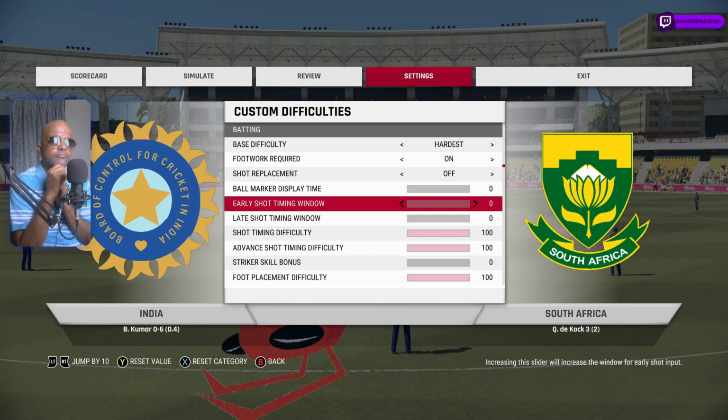For late, I feel if you're playing on high pace, then I would suggest like 15 or 20, something like that, and then reduce it as you try to challenge yourself more and more. So, like Mani said, early shot 5 and late shot 15. But what I will say is, if you are someone who approaches the shot very early, then you can increase the early shot window. If you are a guy who responds immediately and starts playing the shot very fast, early shot will help.